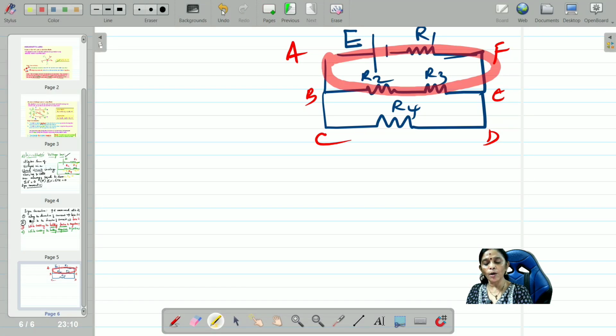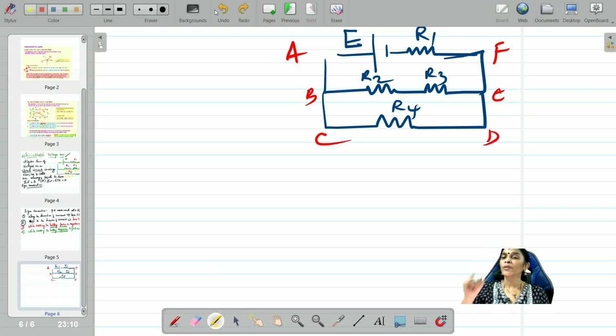Before taking that, what are you supposed to do? You have to draw the direction of the current. What is the direction of the current? Always the direction of the current is positive to negative. So, I am drawing the direction of the current here. Is that clear? This current is I. Listen very carefully.